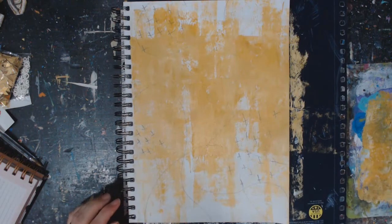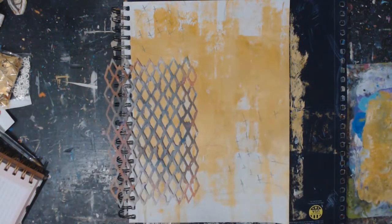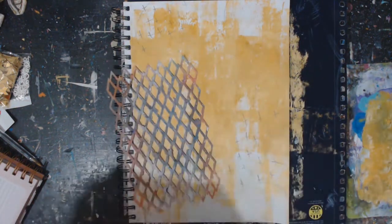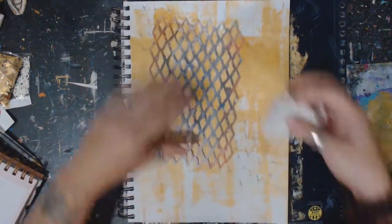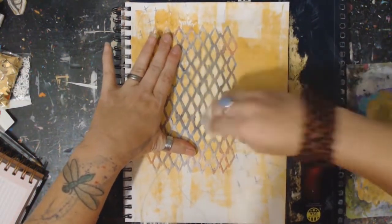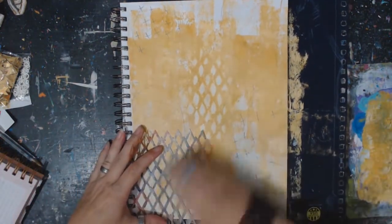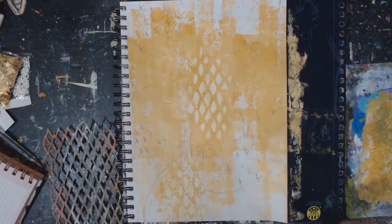Let's see here. Let me grab a wet wipe. See if we can get any of that off. I did gesso before I could do stuff like this. Now, since it's real wet, I'm going to use just one of my art rags. And I'm just taking some of that wetness out because I don't want it to seep underneath. Now I'm going to actually pick it up and go down here with what I have on here and go through it too. This is kind of another way to do it. Oh, that looks cool. Why not?